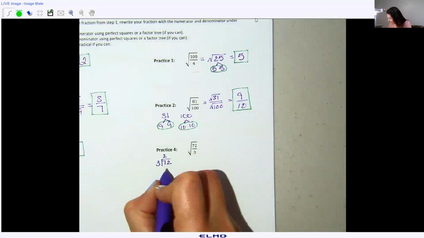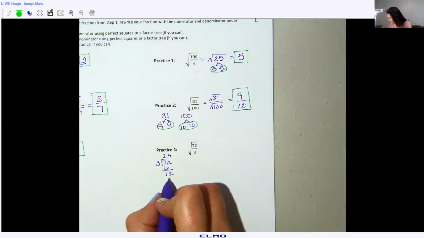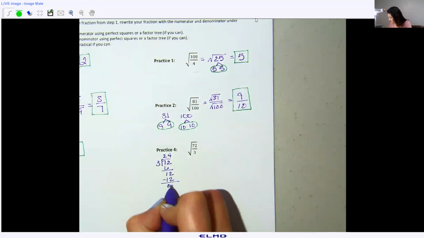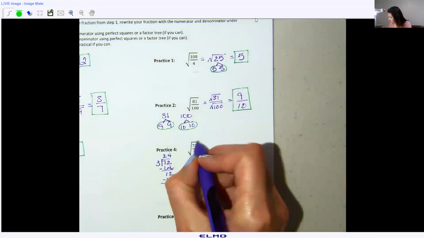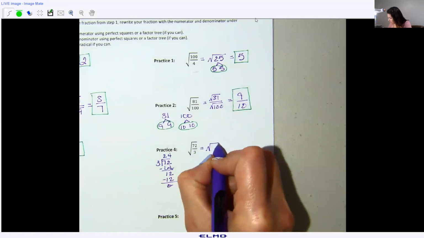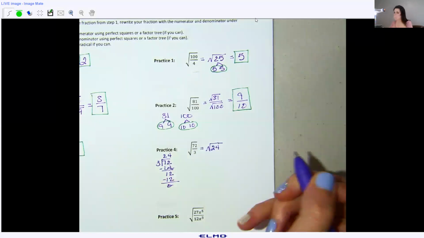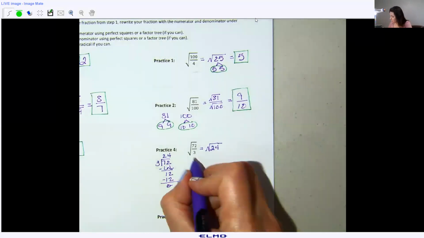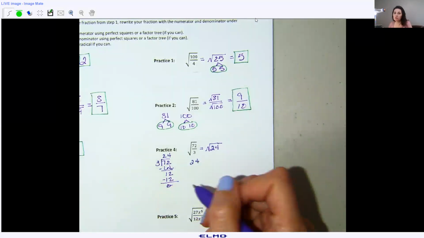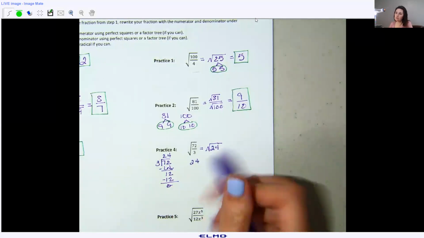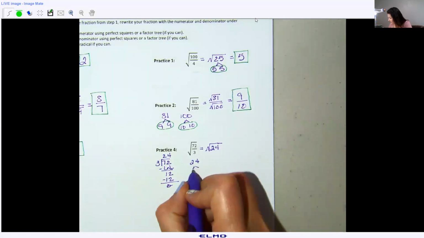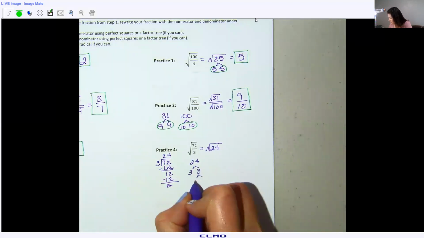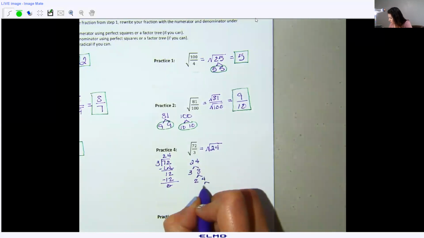So I'm going to go ahead and divide this. Okay, so 72 divided by 3 is 24. So you have the square root of 24. So now I'm going to see if I can factor out 24. Please make sure that you factor all the way. Some of you are leaving your answers like this. That's not the most simplified form. Okay, so 3 times 8 is 24, 2 times 4, and then 2 times 2.